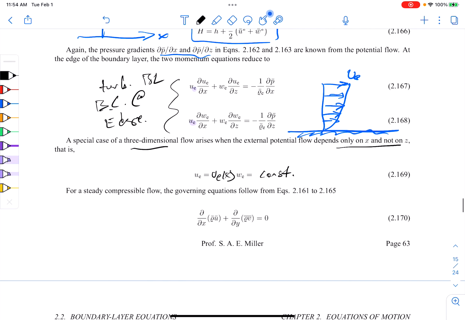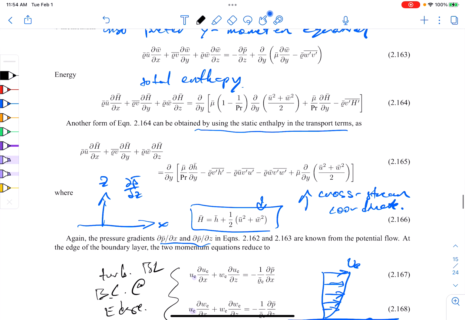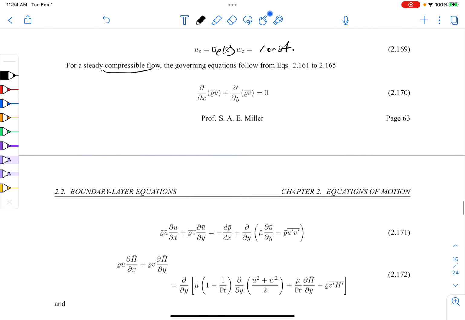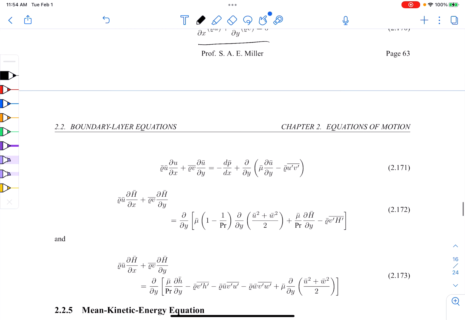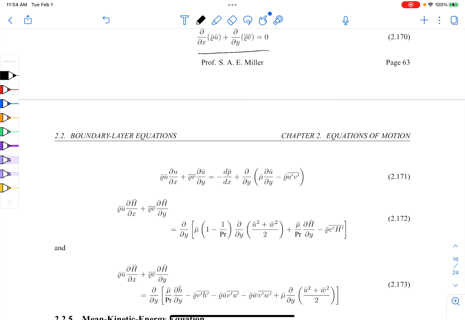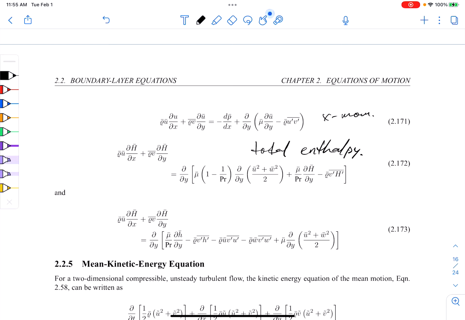Okay, now if we make a steady assumption from up here, once again, inside the flow, then we should have this compressibility, and okay, I've reverted to u again. We have our x momentum, and we have our total enthalpy. So I'm sorry about using different variables for the cross-stream direction. I set this up on Sunday after working on a DARPA program for a while, so I apologize for that mix-up. And once again, every energy equation, right?